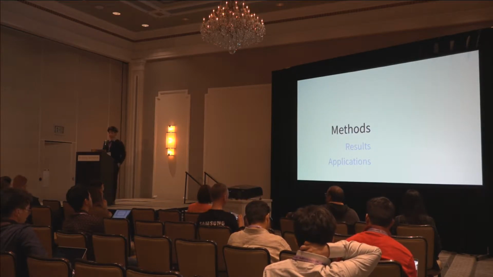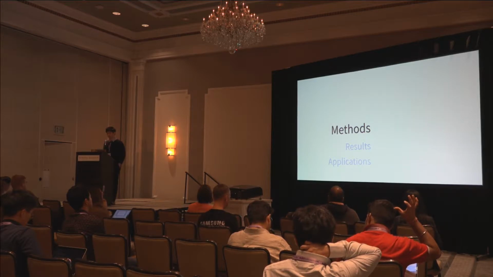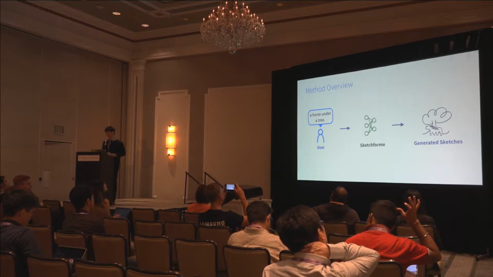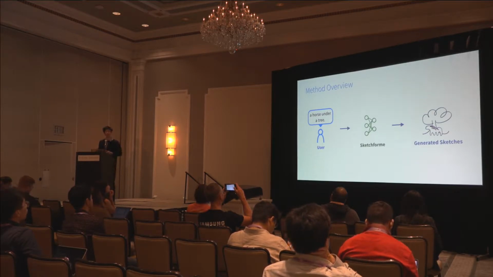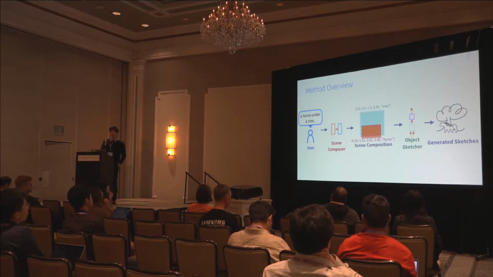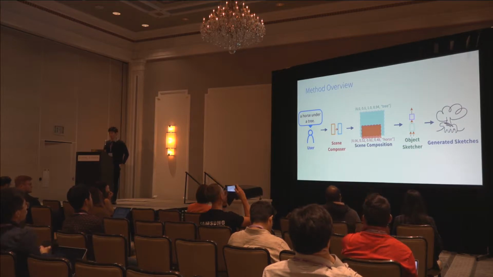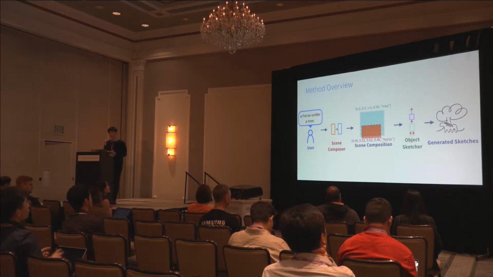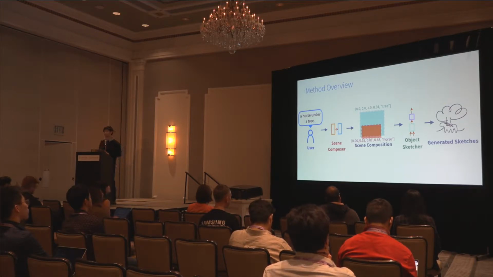So let's jump right into how exactly we achieved this goal. To generate a sketch, as we see in our workflow here, we decompose the generation task into two stages in Sketchforme. When a user provides a description, such as a horse under a tree, we pass the description to generate a scene composition, dictating positions and classes of various objects in the scene. Then, taking this composition, our object sketcher generates the intended sketch strokes from the object properties and composes them into the scene.